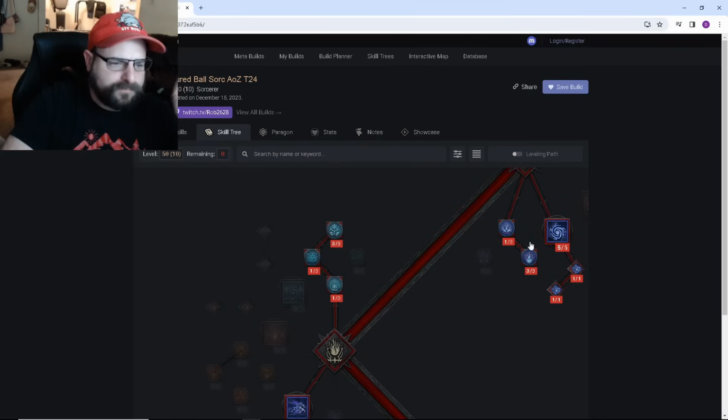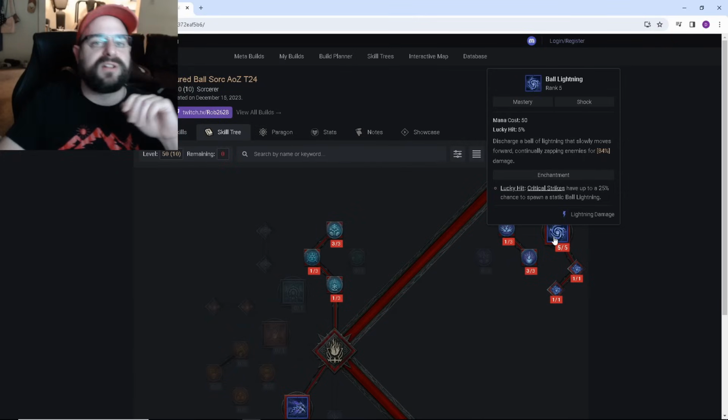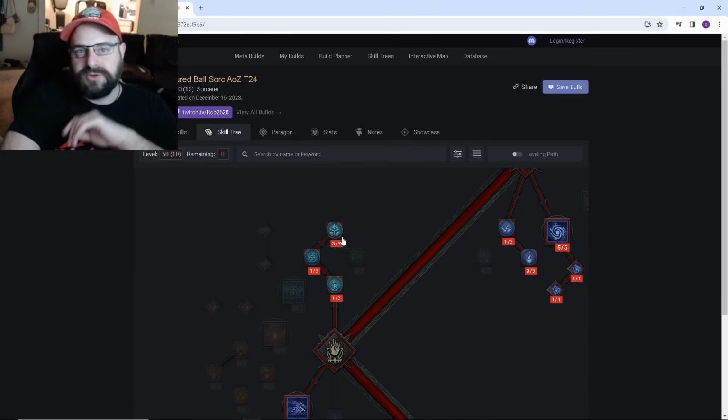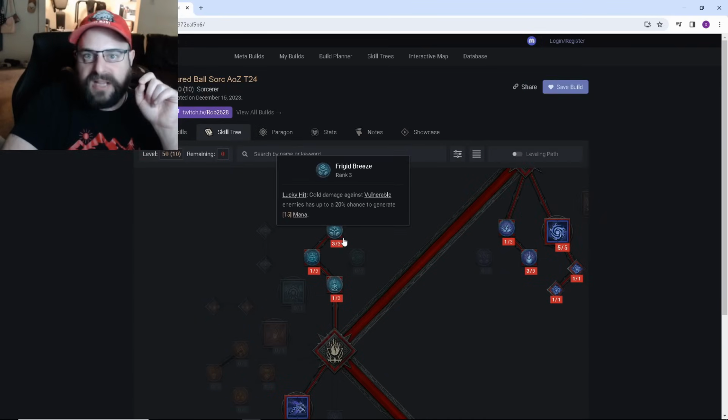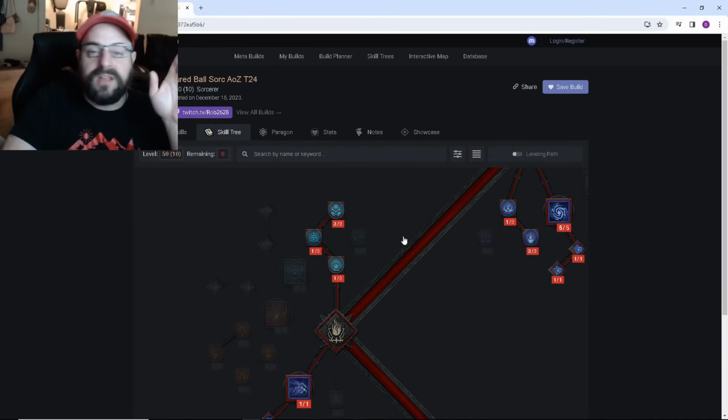Because, again, Ball Lightning's lucky hit chance is really low. Like, look at that, 5%. Really, really low. So you're just banking on the fact that Ball Lightning is hitting so many times that eventually this will trigger. And at 20%, again, it's pretty high. So you can kind of guarantee that this will trigger a fair amount. I like this compared to the lucky hit restore resource.